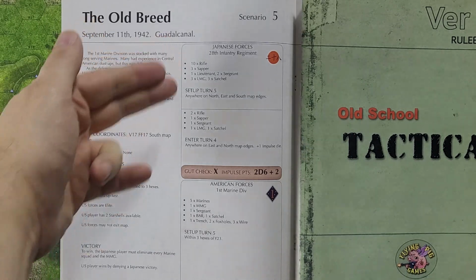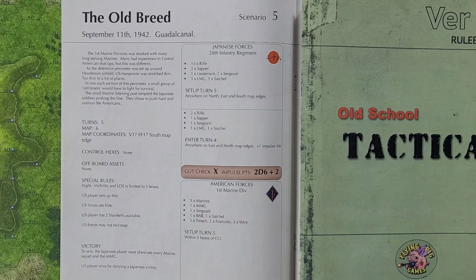Here we have our forces. The Japanese forces, the 28th Infantry Regiment: 10 rifles, 3 sappers, 1 lieutenant, 2 sergeants, 3 light machine guns, 3 satchels. They set up on turn 5. This game counts down, so it's a 5-turn scenario starting on turn 5. And they set up anywhere on the north, east, and south map edges. And on turn 4, which would be the second turn of the game, they will get reinforcements: 2 rifle squads, 1 sapper, 1 sergeant, an additional light machine gun, and another satchel rather. Sorry.